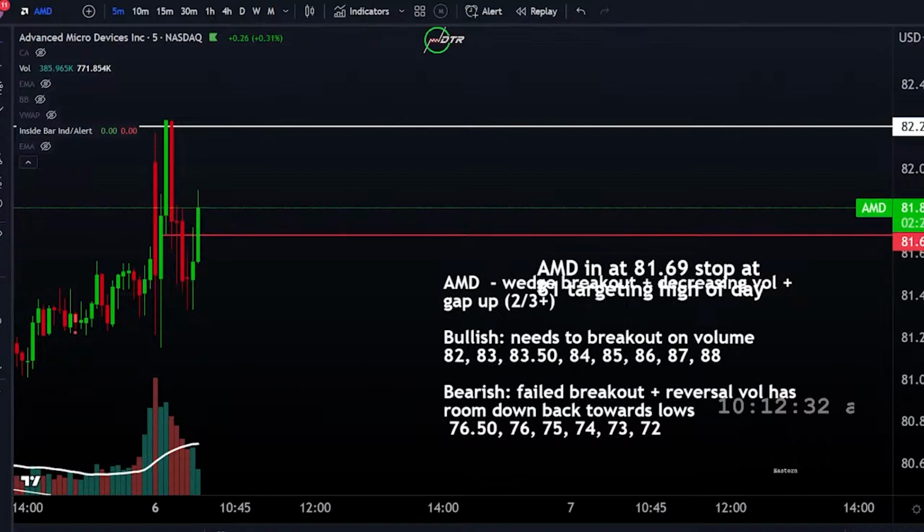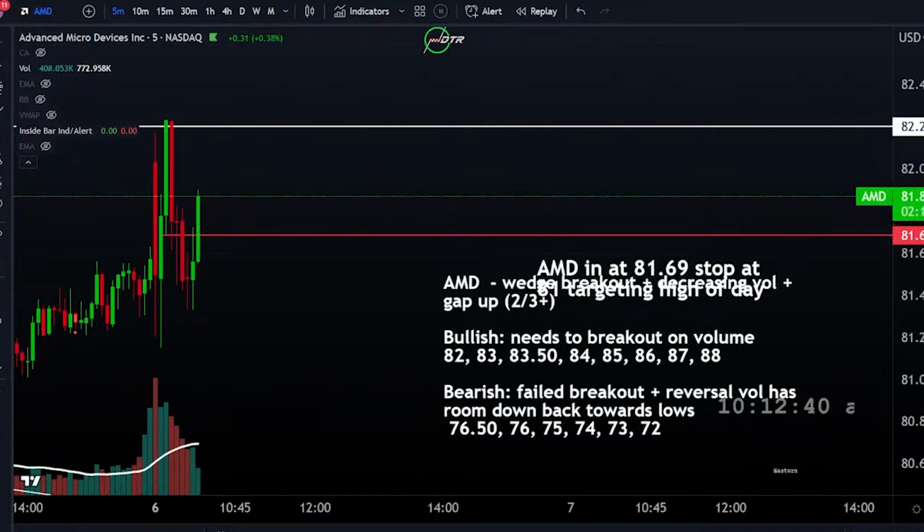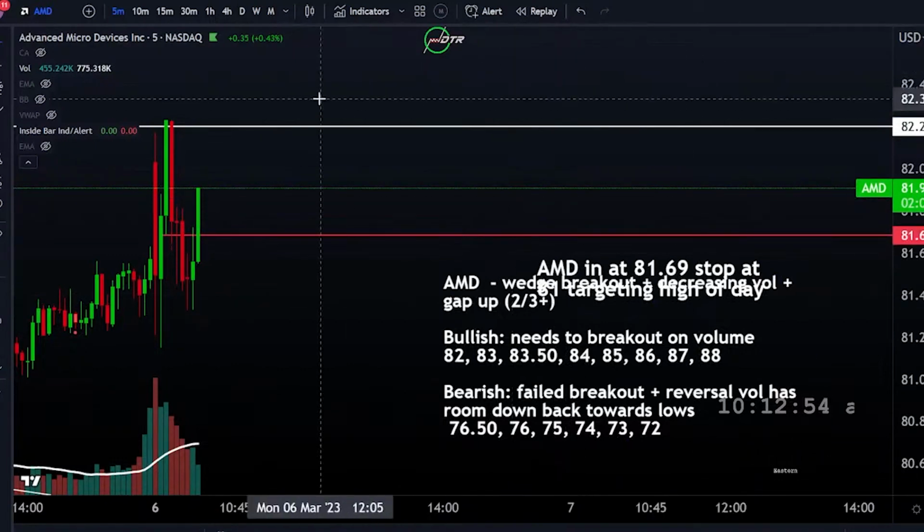Okay, so stop loss is at my break-even point here now. So it's like 81.50-ish, something along those lines. Closed half my position at that 81, what was it, 83, I think it was. 81.82. I just don't like how it's misbehaving. So I'm going to lock in some profit, get to that risk-free, and let's see if it can go.